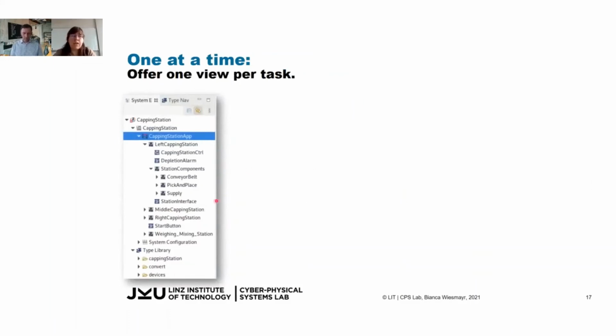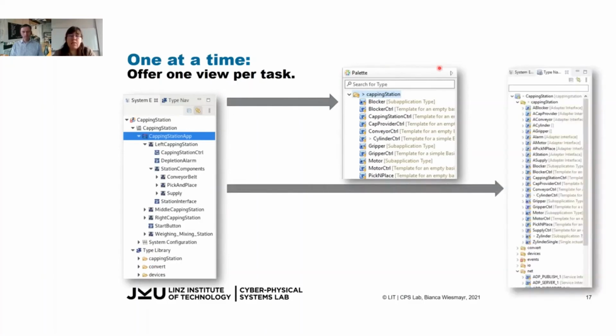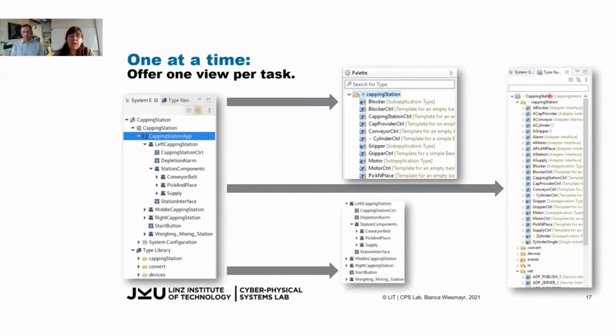Our System Explorer on the left not only shows the hierarchical structure, but it also contains the type library, so the library of all function block types that can be used inside the application. And the System Explorer was reported as specifically difficult to use. It has several purposes, like inserting an instance of a block type, which can be also done via the palette, exploring the library of project, which is also possible via the type navigator, or navigating through the hierarchy of the application. But especially this multitude of uses was confusing for the industrial experts during the study.